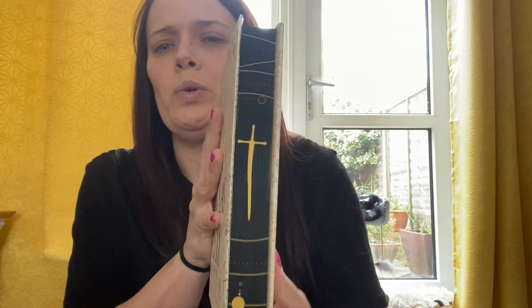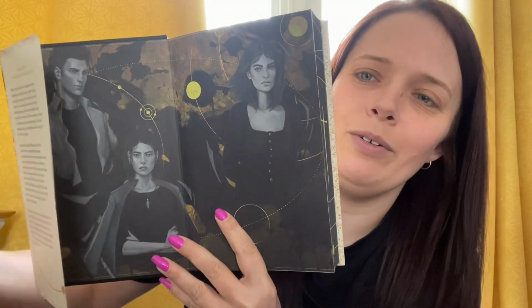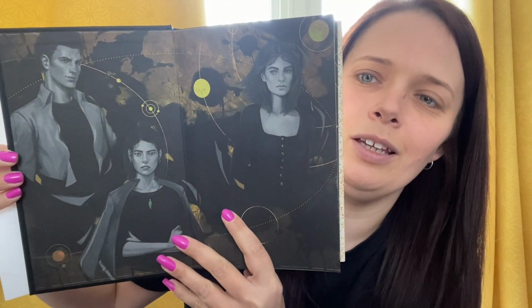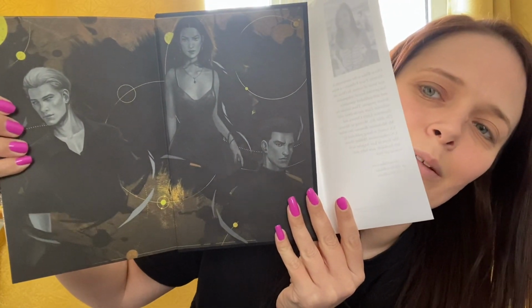We have a black sprayed top, a black sprayed bottom, and ooh, stencil sprayed edge, black on gold. Not sure that's meant to be wonky. It's probably meant to be straight, like so. Oh well. Open her up and we have end paper artwork. That's beautiful. Let's put that out of the way. Beautiful. Is the front the same as the back? No, it's not. You have another on the back there.